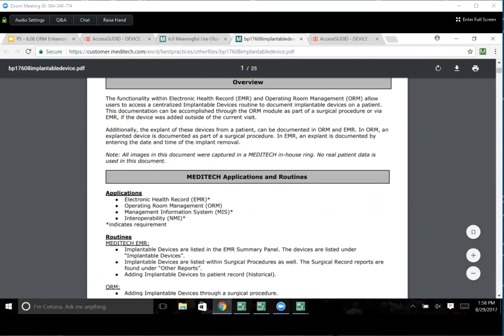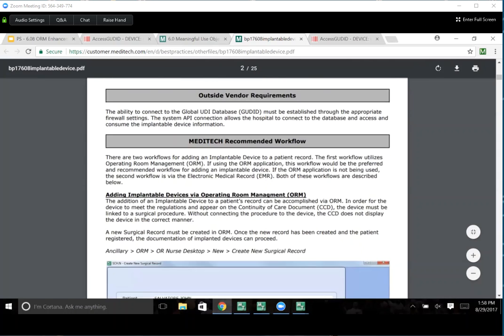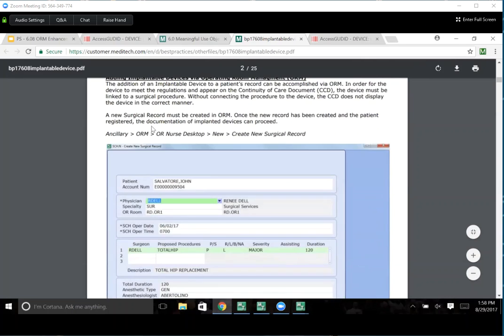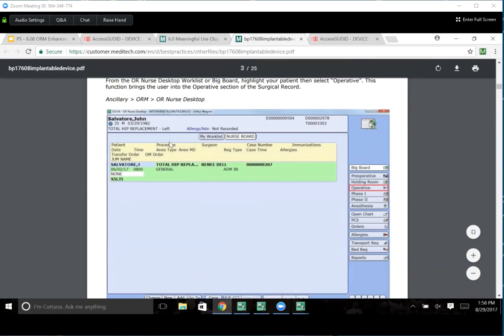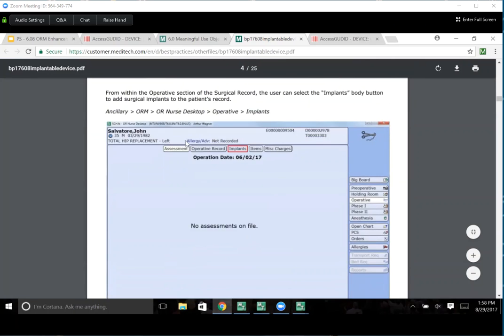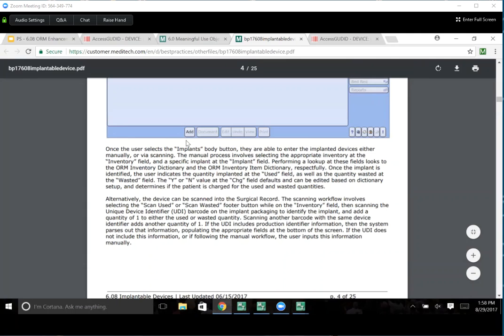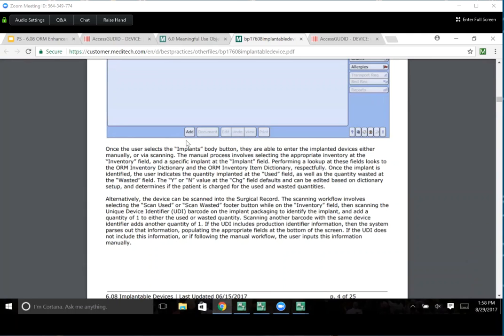So this best practice outlines the build, the necessary setup, and the documentation of these new unique device identifiers and how to associate them to your implants. So again, we highly recommend referencing this during any build process or any documentation early on, just so you have a firm understanding of how these new unique device identifiers work.